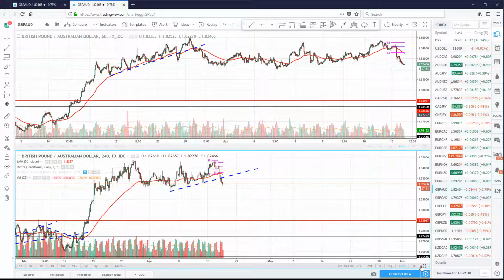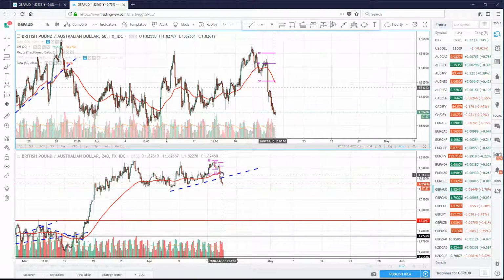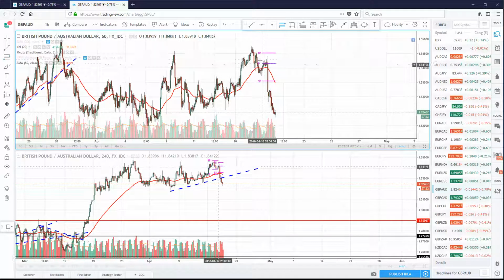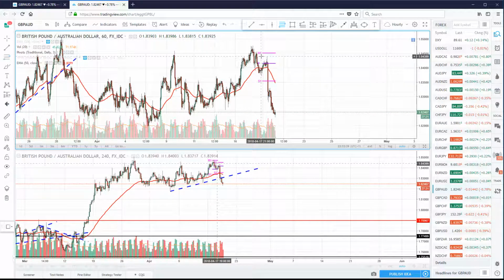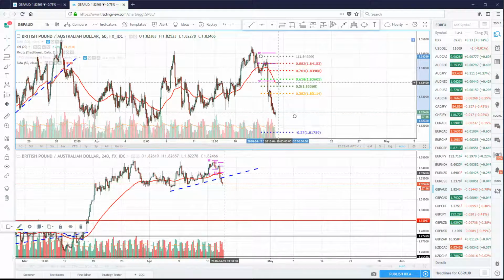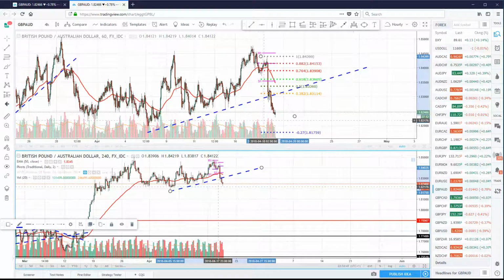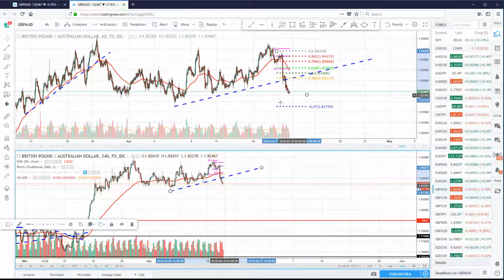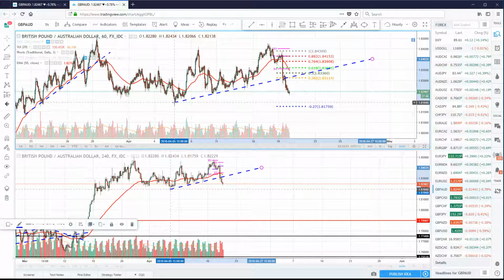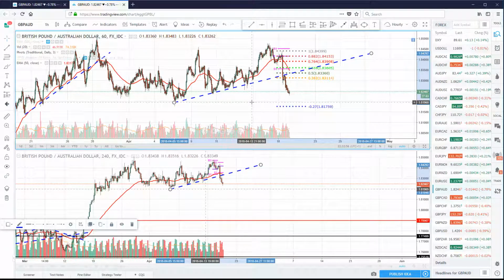If we then drop down to the 1-hour chart, let's see where the 1-hour 50 EMA is. The 1-hour and 4-hour 50 are in the same location. So you could get a small pullback here on the 1-hour chart. Let's see what we've got. So you're looking at about a 618 pullback. There you are. Let's just put this trend line in to sync with the others. And there you have it. It's not the greatest in the world. Even if you try and tweak this as best you can, you're not getting the best trade possible here.